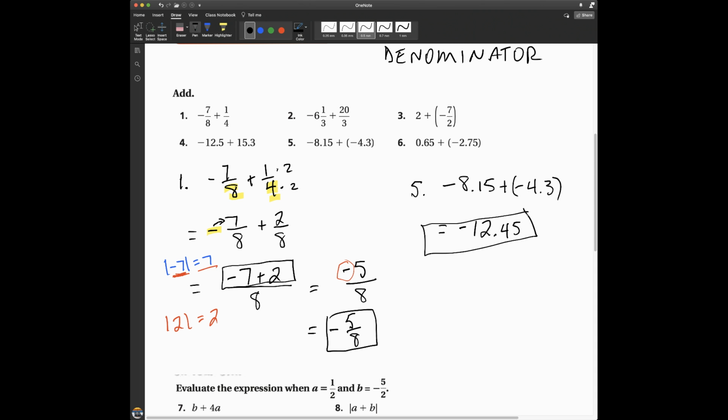Okay, we're back. Let's see, what is the answer to number 2? If you got 1/3, then you got it right. Nice. What's the answer to number 3? Negative 1 1/2. What's the answer to number 4? So this one, I'll put an equal sign there, equals 2.8. And then what about number 6? The answer to this one is negative 2.1. So did you guys get all these right?